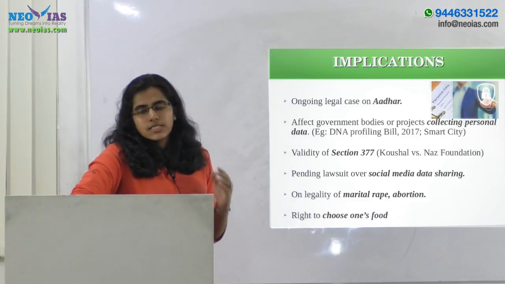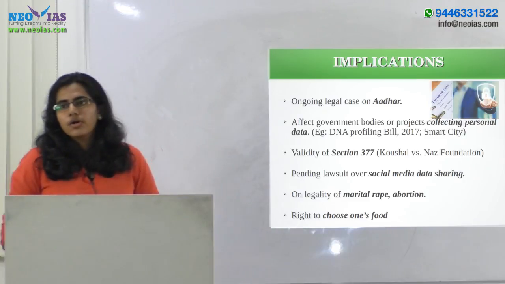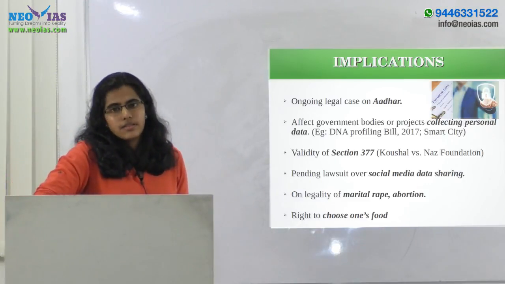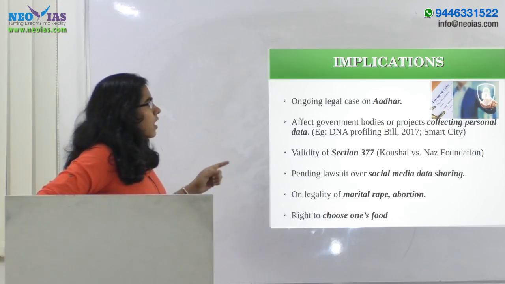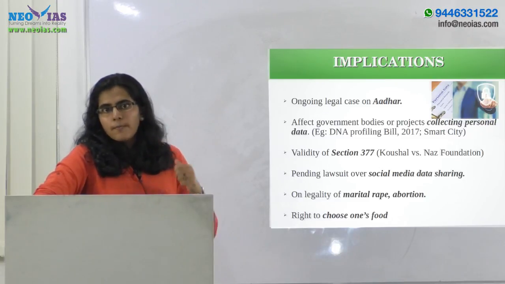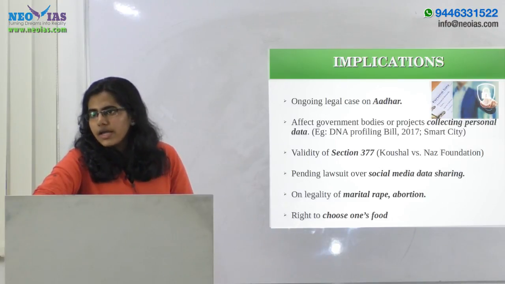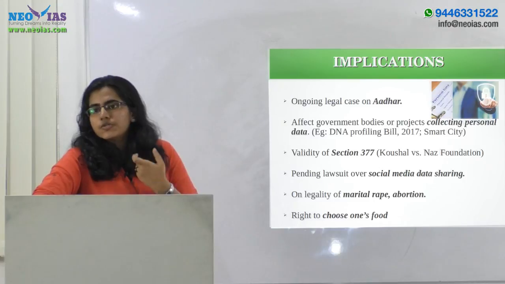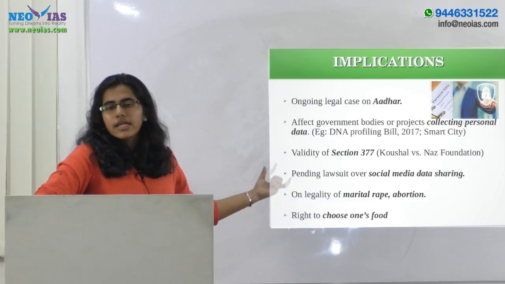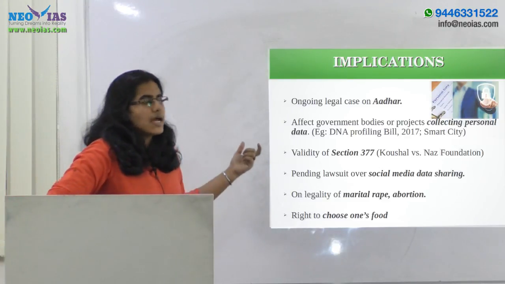Now basically, Section 377 of the Indian Penal Code mentions the criminalization of homosexuality. Now the Delhi High Court had earlier decriminalized homosexuality, but it was in the Koushal versus Naz Foundation case that the Supreme Court overruled it and reinstated the validity of Section 377. But now, since the right to privacy has been made a fundamental right, and the right to privacy also includes your sexual orientation, the validity of Section 377 will have to be reviewed. Now that is the next aspect.